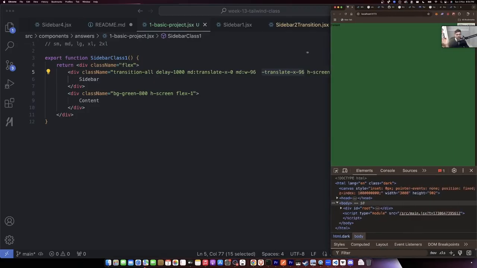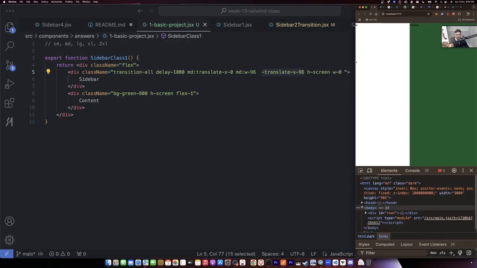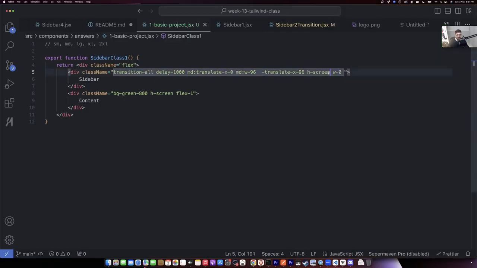Do we even need this then though? Is my question. पर मान लेते हैं अभी के लिए. By default width would be 0 and I will be moved to the left. But if the screen is MD or bigger, then the width of the sidebar would be 96 and the translate text would be 0, which means it will stay where it was.